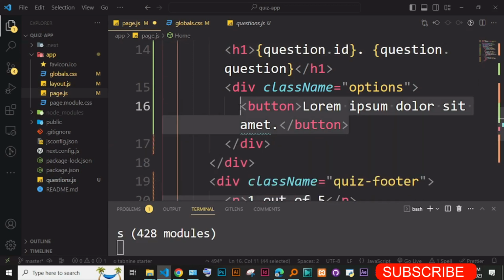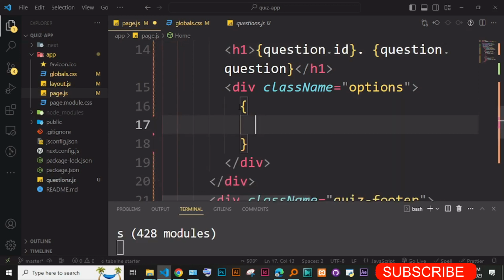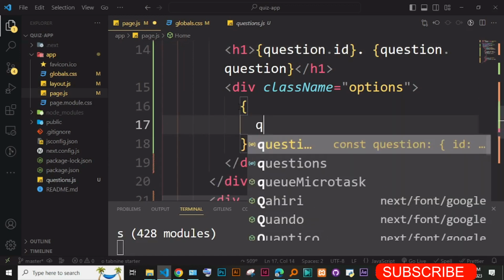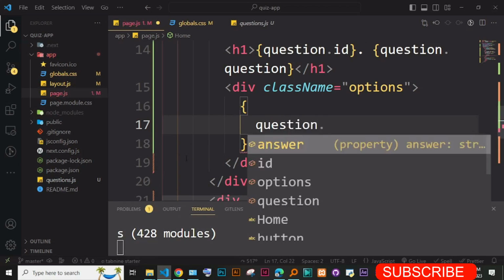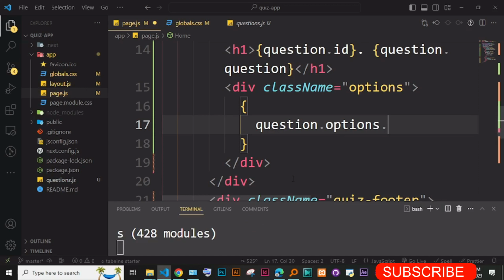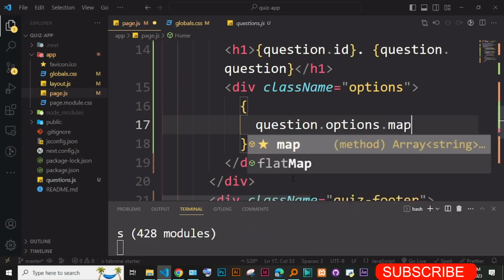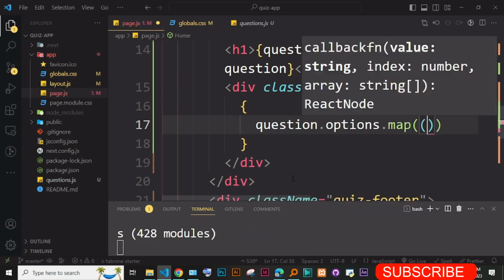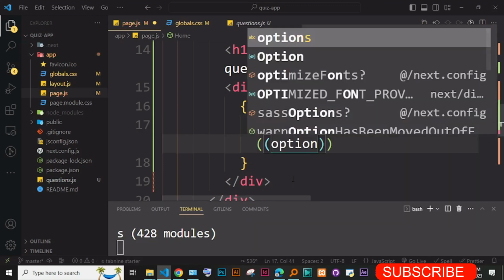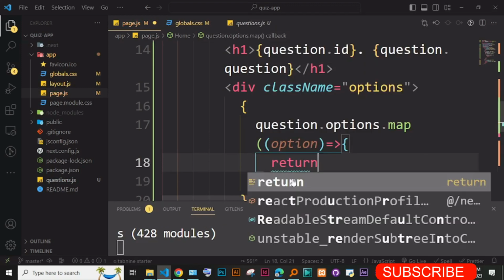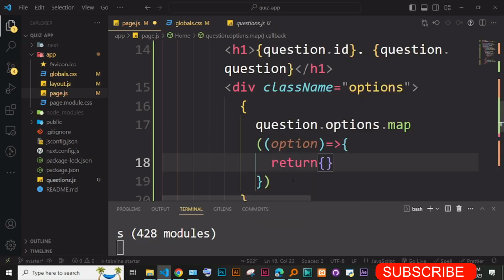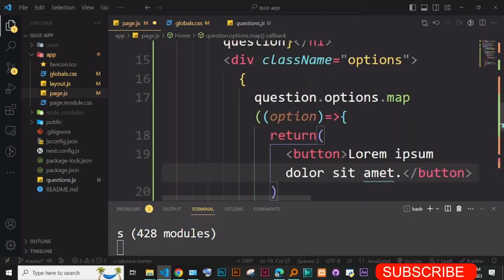I'm just going to come here and say map. So we say question dot options, and then on the options we run a map, and then on the map we'll have an option. Then we return this button, and here we are returning an option.